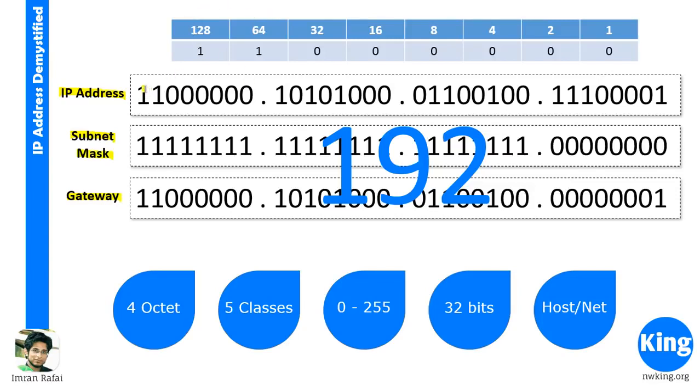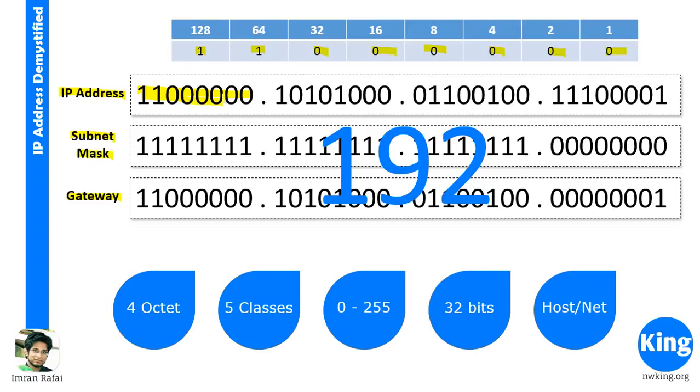Now take one of these octets. Let's assume we take the first octet, which is nothing but 11000000, and put it here. If you put one bit at a time and you put all those bits here, you would get something like this. Now wherever there is a 1, take the number above that and add. So in this case you just add 128 and 64. So 128 plus 64 is 192.